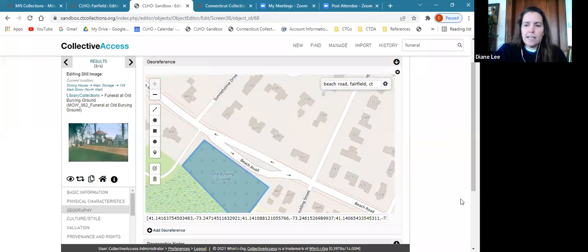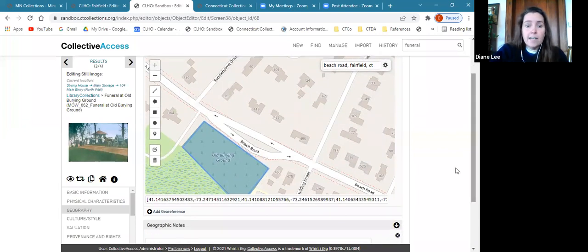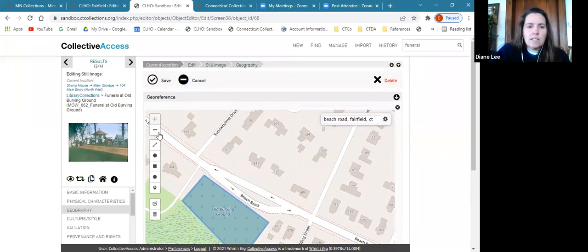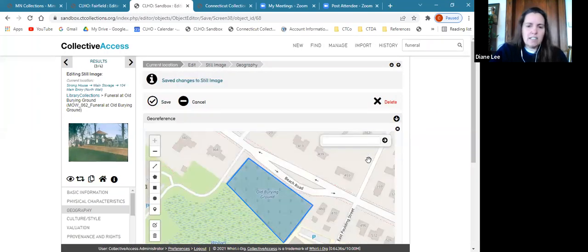So now my location for this is literally the shape of the old burying ground, which is kind of cool. In theory, if I knew an exact grave or something that I wanted to mark, I could pretty much do that. So I'm going to save that, even though we're in just the sandbox, but just for kicks, I'm going to save it.